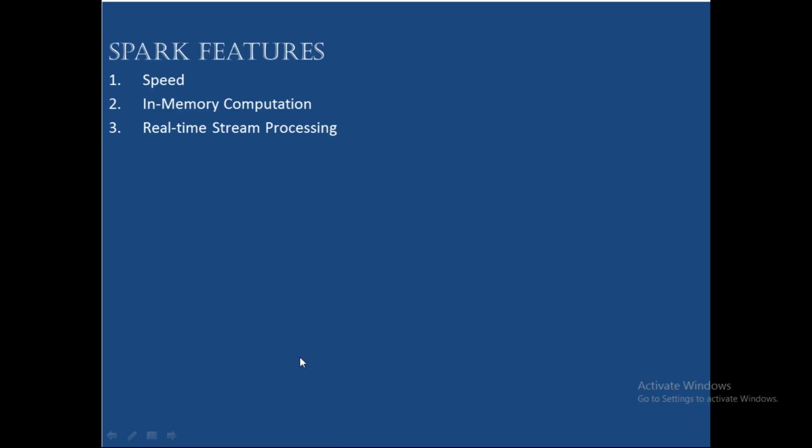So when big data came into the picture and people started processing this big data, we had something called MapReduce, Hadoop. In Hadoop, the main disadvantage is that we process data on the disk. If you process data on the disk, yes, Spark is open source. Okay, so try to understand, it's real-time stream processing.